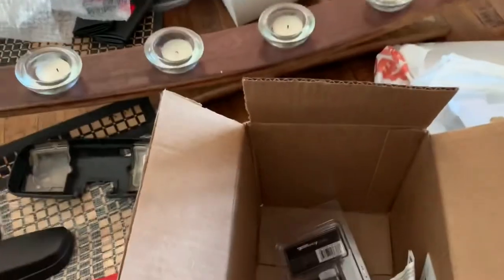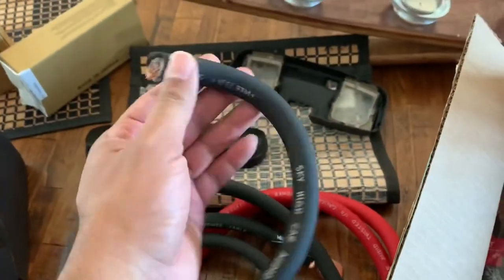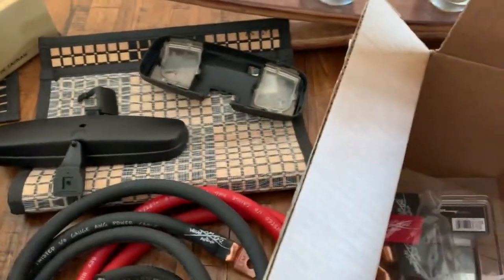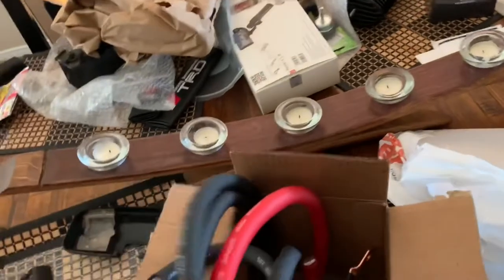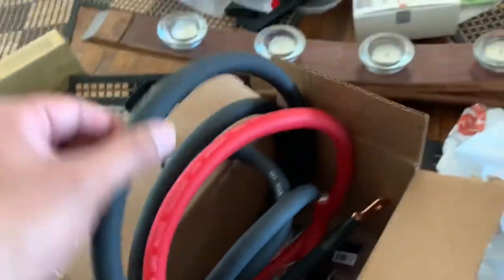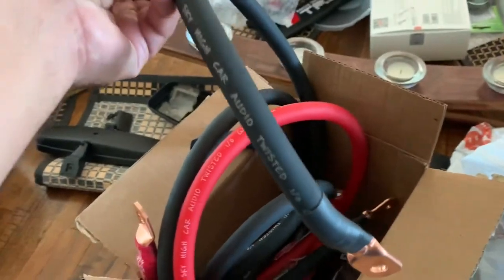There you go. Comes with lugs, and it only comes crimped on one end, and then you have to run it and see how far you want, and then, you know, you do the other end yourself. So there's three wires. That's why they call it the Big 3. It's supposed to improve your electrical system. We'll see. I don't know. I bought it because it looked impressive, actually.